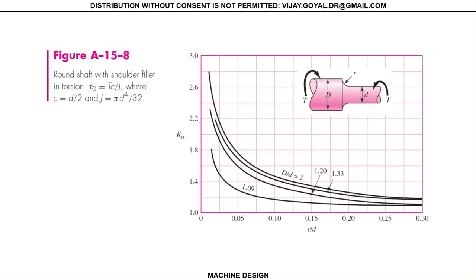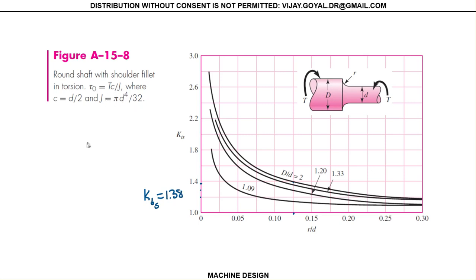Okay, so we go now for the case for torsion. That's the next table. We do the same thing. r over d is 0.125. So this is 2, so this is 1.3, somewhere in between there. The value is somewhere there. This is 1.2, 1.3. So what we could say, again eyeballing this answer, is 1.38.